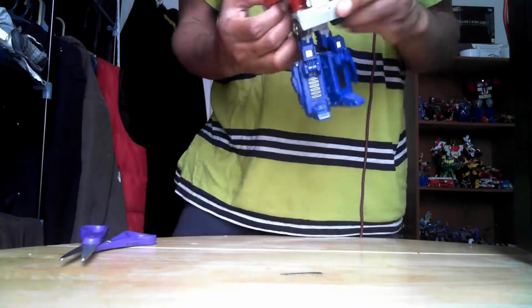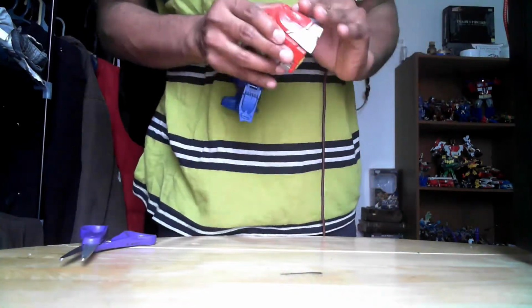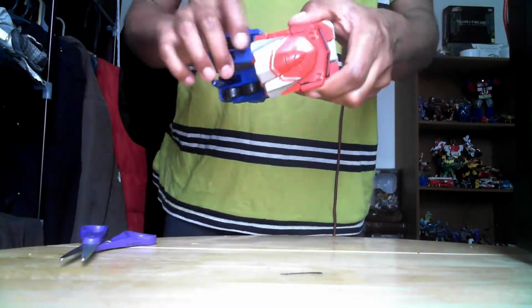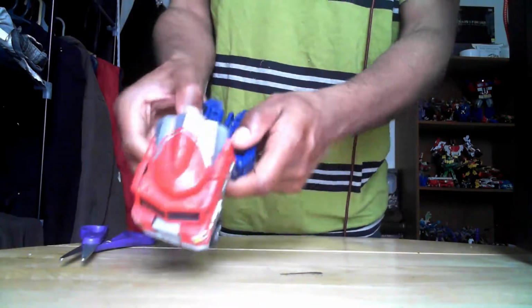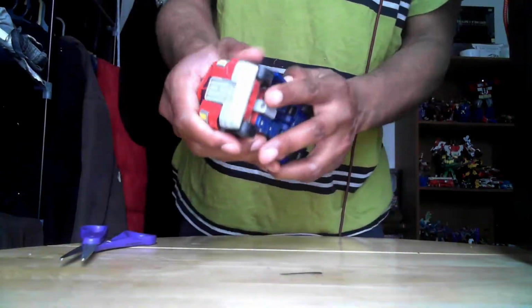Scrunch down. Fold in. Cover the rail. Legs back. Twist over. Back. Down. Down. Feet together. Twist. And fold forward. Like that. We have our vehicle mode.